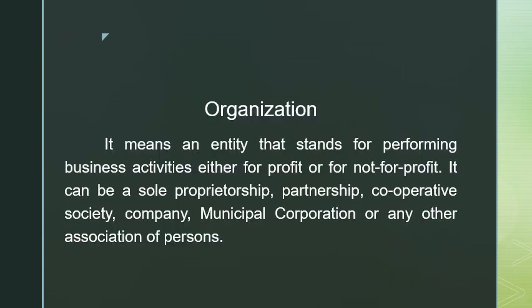Then organization. An organization is an entity that stands for performing business activities either for profit or not for profit. So organization means the entity. Every business is an entity having its own existence separate from its owners. If a person starts a business, that business has a separate existence from the owner. The different forms of business organizations are sole proprietorship, partnership, cooperative society, company, municipal corporation, and many more.